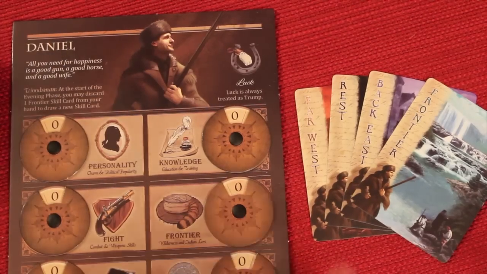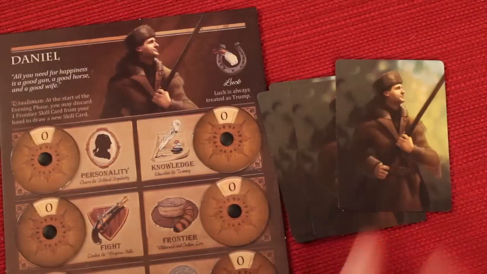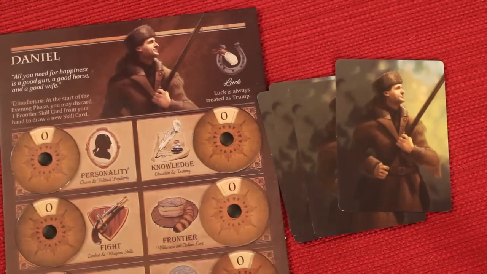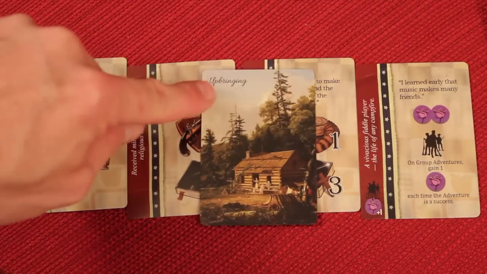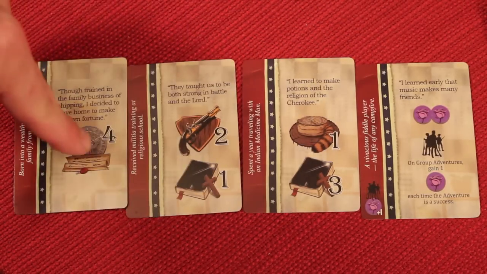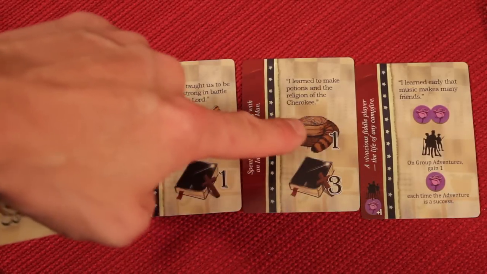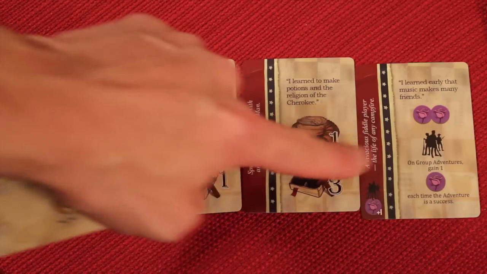And once you've selected your character, everybody gets 4 identical cards that can be used for actions during the game, but they have the character's artwork on it as well. At the beginning of the game, everyone's going to get 5 of these upbringing cards. This is the main beginning phase. From these 5 cards, they're going to have a story on the side, and then they're going to allow you to put your character's wheel up on certain spots or do certain things.